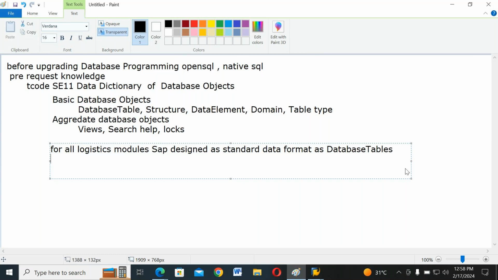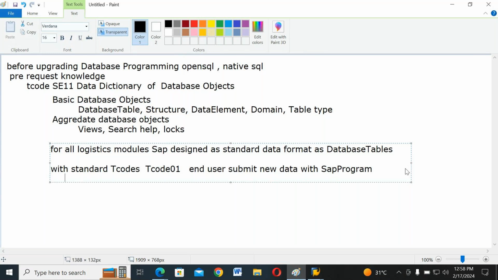Understanding? So with standard transaction codes like a T code followed by 01, the end user will submit new data with the SAP program. Understanding?